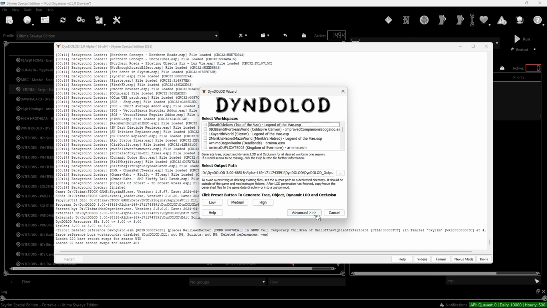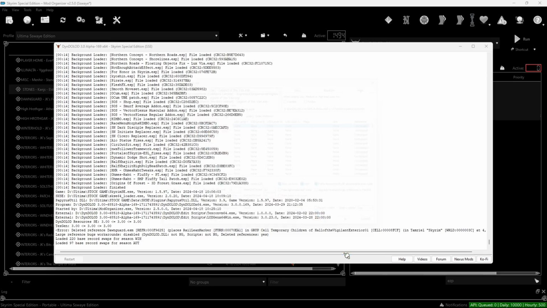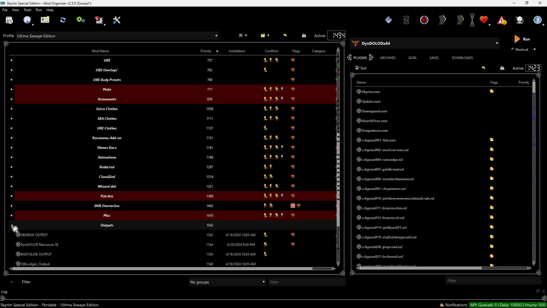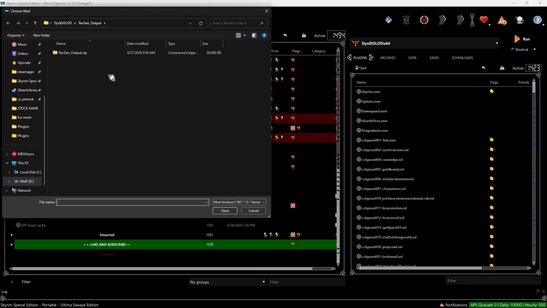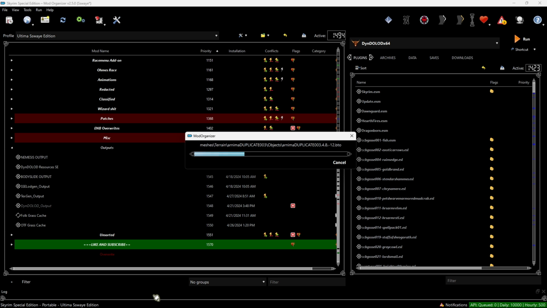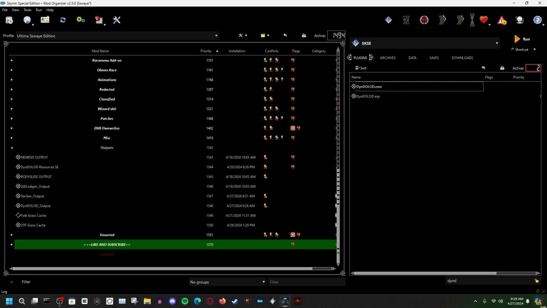Like always, I am not the definitive, and you should change them to cater towards your PC. You can also ask friends for their settings too. Just like the last chapter, you're going to be prompted to save, zip, and exit, and we're going to take that zip from the same location, but this time it's going to be Dyndolod output, and turn that into an actual mod. You're going to enable the output from Dyndolod, and also on the right hand side where your plugins are, you're going to enable occlusion, Dyndolod.esp, and Dyndolod.esm, which is its master.